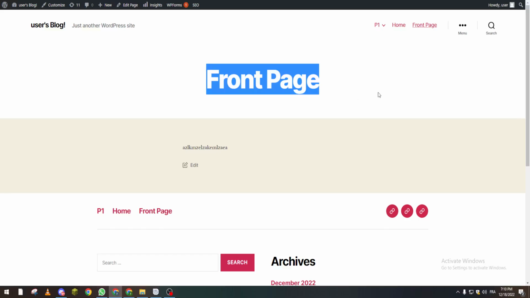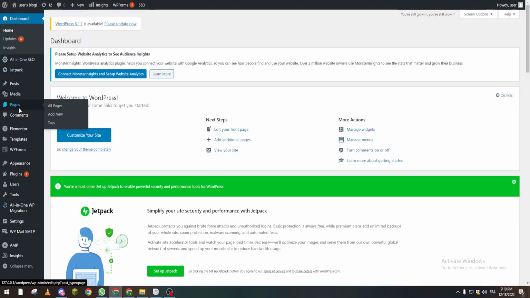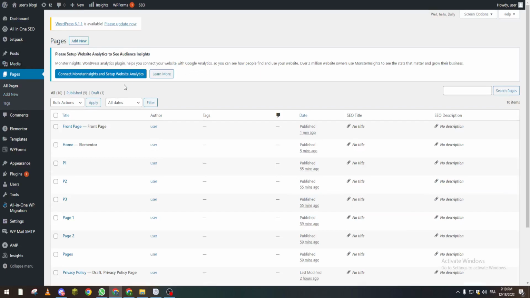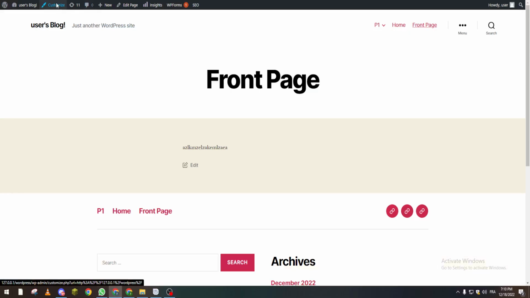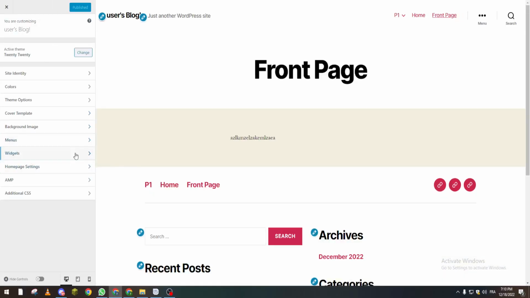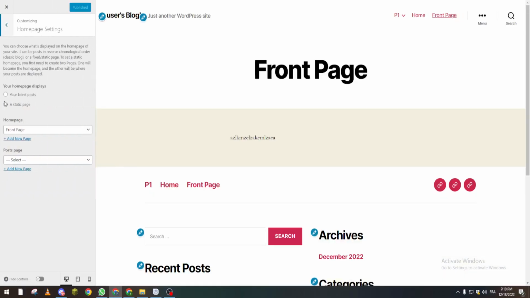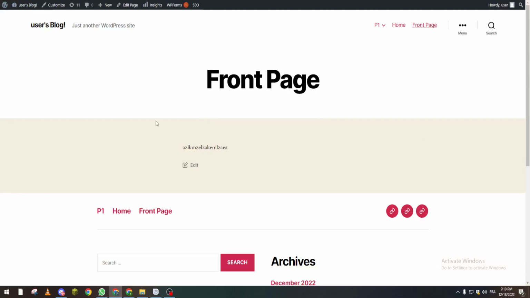So yeah guys, once again what you have to do is go to your dashboard, create a new page, add it, save it, make any details for it, and then right after that go to your site, customize it, go to here, home page settings, make it on static page, and then choose your page. Of course you can add a new page from here directly, or choose a post from a page exactly to be here. So yeah guys, that's how you can actually add a landing page or front page for your website.